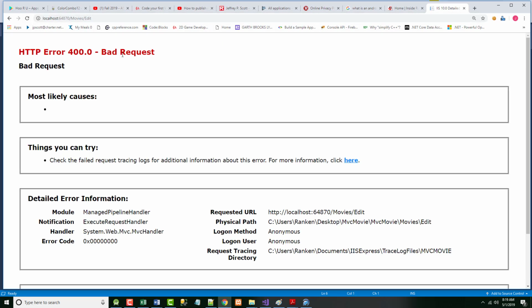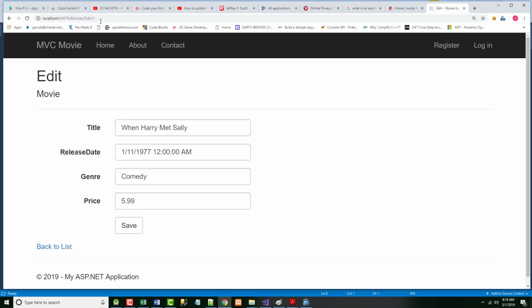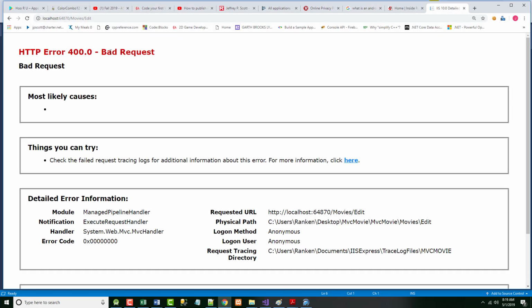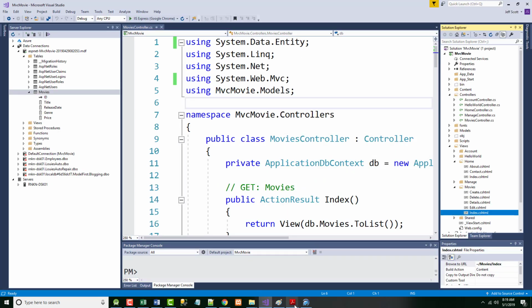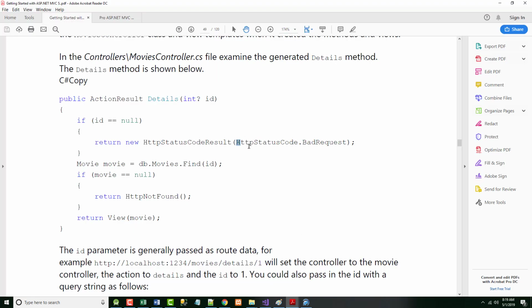When we just put edit in there by itself, we get a bad request. The system is saying to us, edit what? So we have to give it a number here. So if we say edit -1, it now works. The reason I'm showing you that is when we got the error message, when we just put an edit, we got this bad request. That is this. Does that make sense? We didn't give it the information it needed.